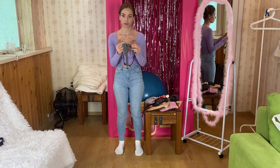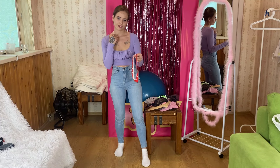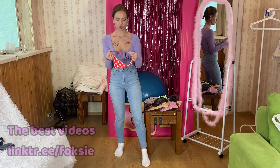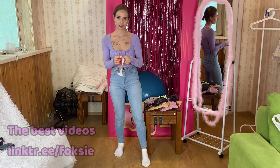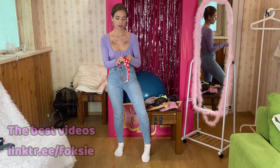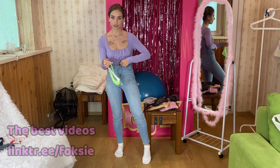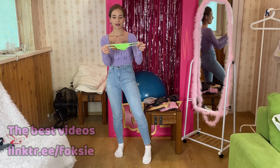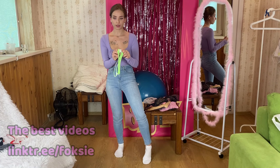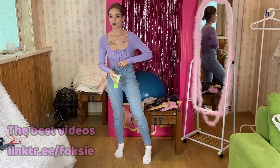I absolutely love the feel of this fabric — I guess these thongs are going to be one of my favorites. They have a different color on the inside, gray. Then there are these ones that remind me of Mickey Mouse or Minnie Mouse — polka dotted in red and white. And I've got one more thong here in neon green — super bright to really bring colors to your outfit, especially great for summer.